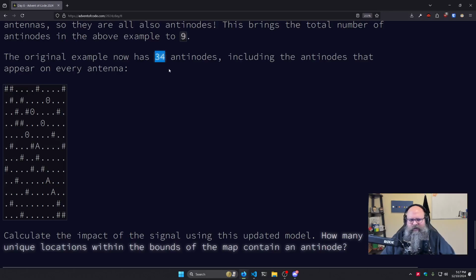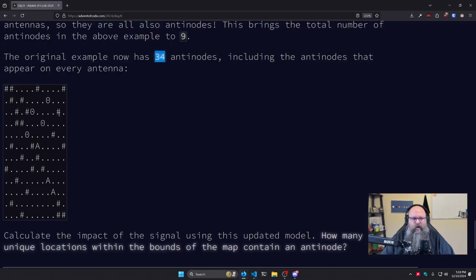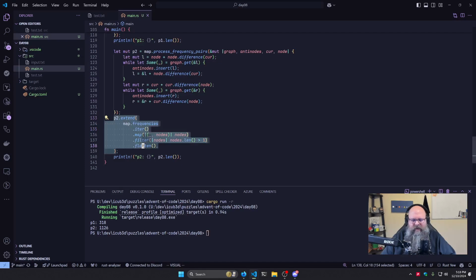I was getting something like 29, but when I added them up, I'm like 1, 2, 3, 4, 5, 6, 7. So 29 plus 7 is 36. Why do they say 34? It took me a little while to realize, oh, it's because there's some overlap, right? Some of these will be counted twice, and when I uniqueify it, it will get me down to 34, and that's where this part helped right there.